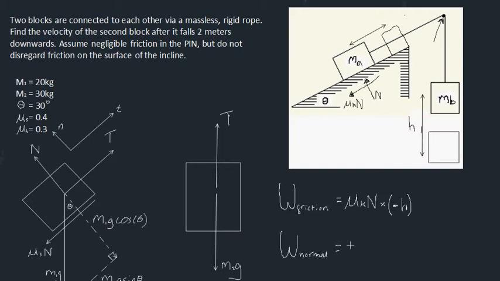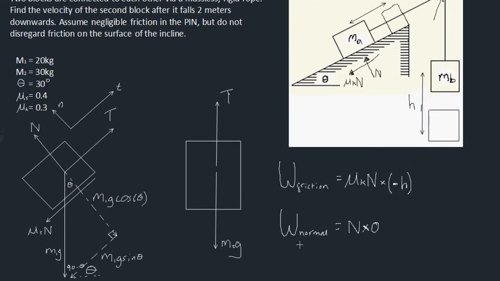And notice that this will be equal to 0, because it's going to be our normal force times the displacement our block has moved in the direction of our normal force. But since our normal force is always perpendicular to our path, and the block is assumedly staying on the path, that means it's going to be our normal force times 0, because the block isn't moving in the direction of our normal force. It's moving perpendicular to it.